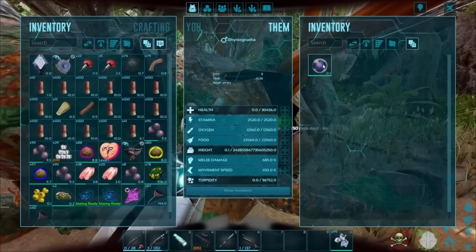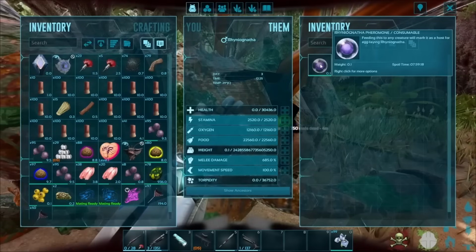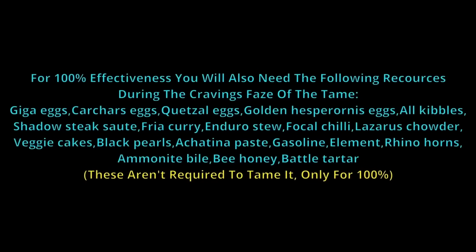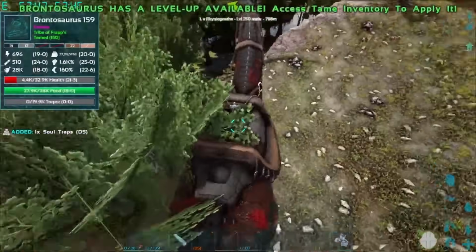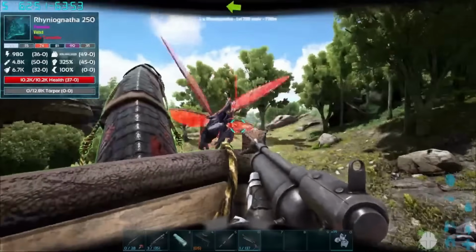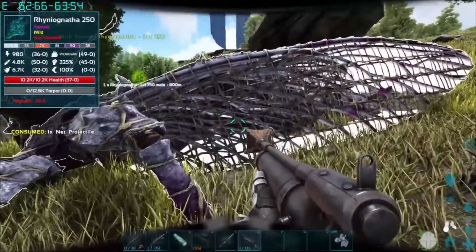And in terms of this thing's taming method, you'll want to kill a male Rhinognatha to get its pheromone, which is a challenge in itself because they have a lot of health and they pack a punch in terms of damage. Then get a Bronto on all of those items which are on screen if you want 100% effectiveness. The Bronto isn't strictly necessary, just use any kind of large creature, but the Bronto is definitely the advised. Then really you want a net gun for this, so net gun it.